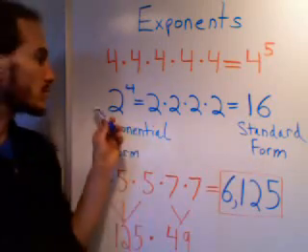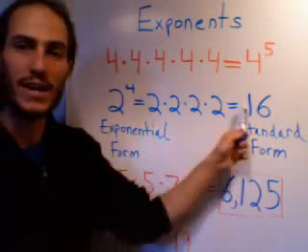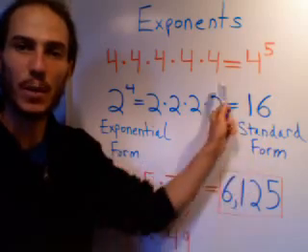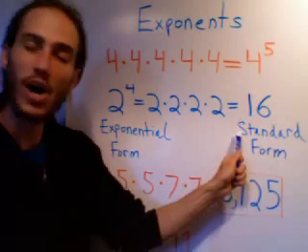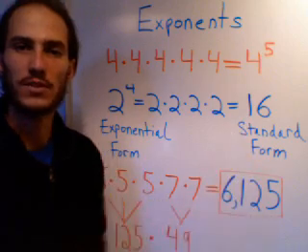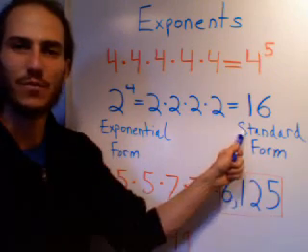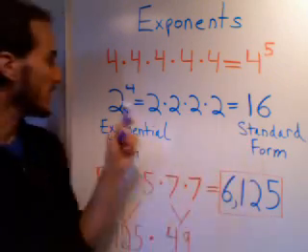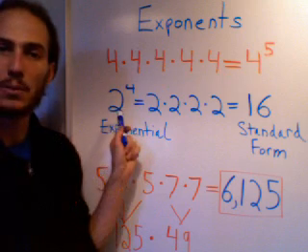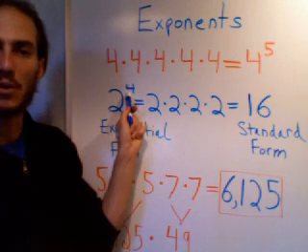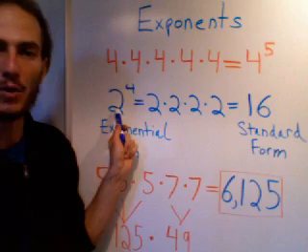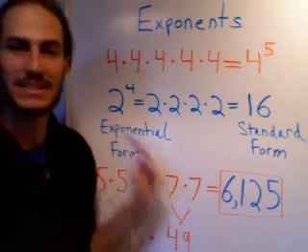When you convert from exponential form and you write it just as a single number like we're used to seeing, that's called standard form. So just make sure you understand that standard form is just one number. Exponential form is going to be your base with the exponent, the number of times that you're going to multiply that base by itself.